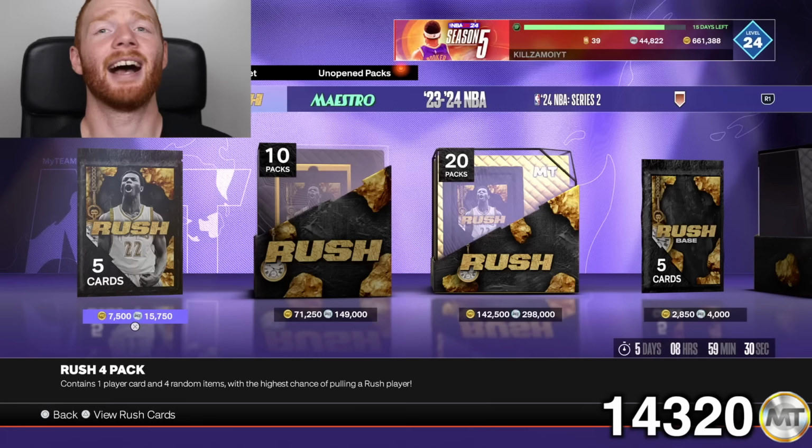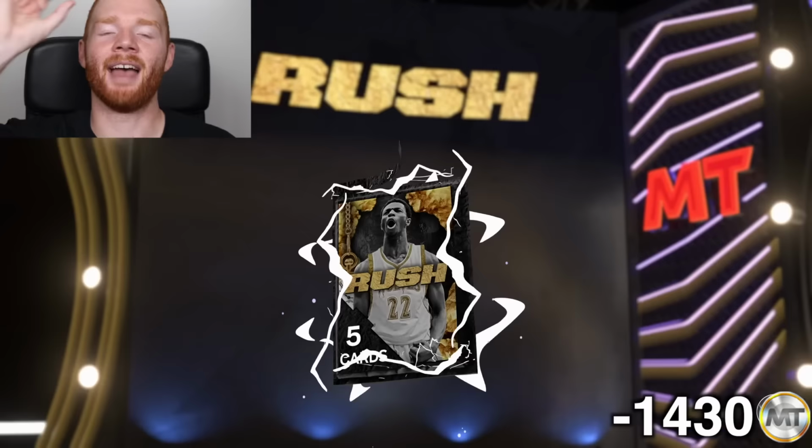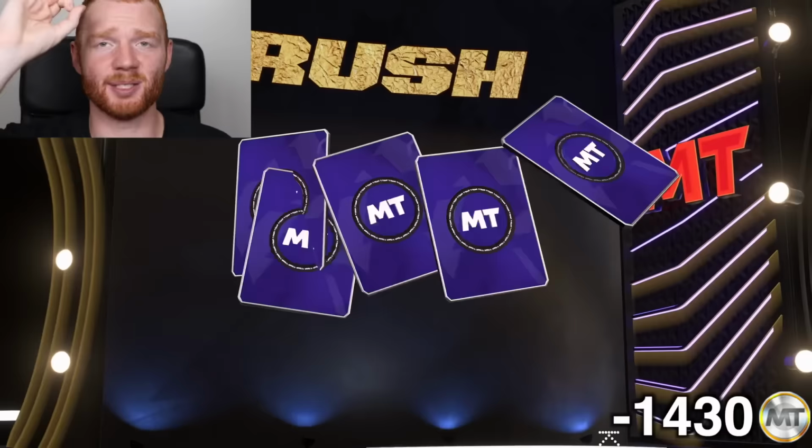I tell you what, for how crazy that game was, we will end in the negatives with a rush pack to finish it off. And let's hope we can pull that Galaxy Opal Andrew Wiggins, because that card went crazy against us. And again, no shake. All right, well, that was not worth it.